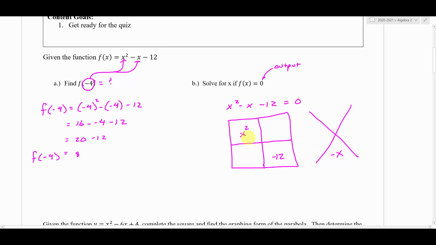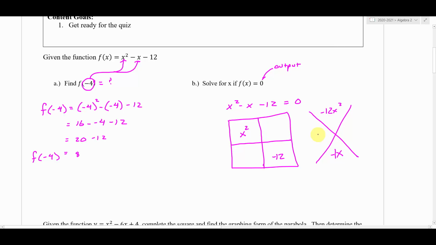And then what I want my two boxes to multiply to is the same thing as what this first diagonal multiplies to. All right, so when I multiply this first diagonal, I get negative 12x squared. And I always like to put a 1 right here in front of the x when I'm doing the diamond. So I'm looking for two numbers that multiply to negative 12 but add to give me a negative 1. And like I said, this part requires a little bit of trial and error if you're not really good with your multiplication tables.